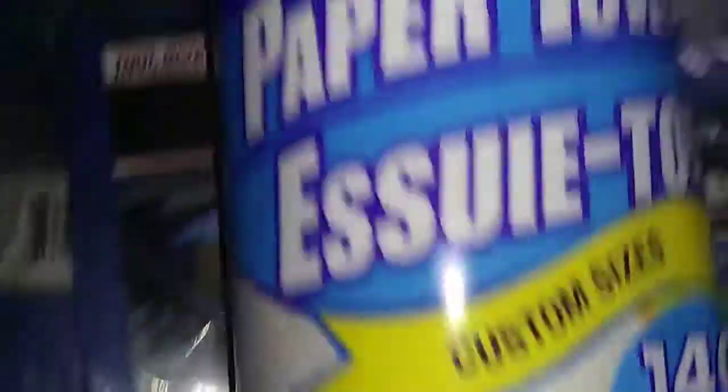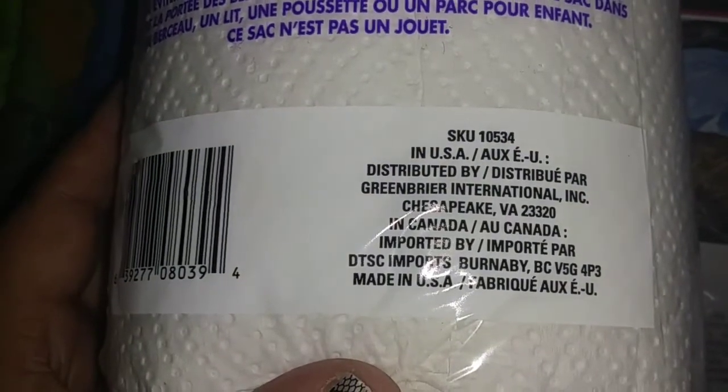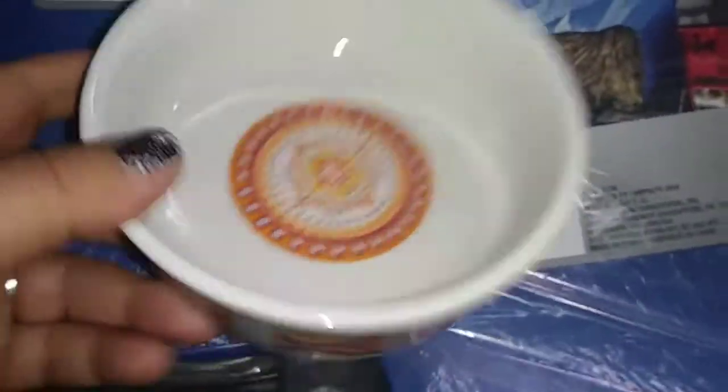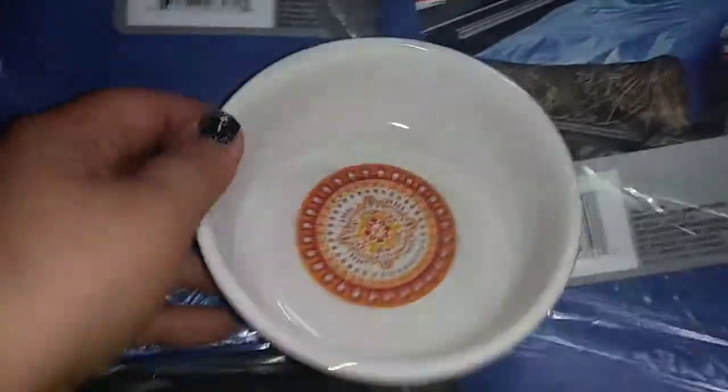There are 140 sheets of paper towels — this is a new brand I have not seen before. You can get one, two, or three sheets at a time. It's made in Canada. I've never seen these at Dollar Tree, so they're new to me. The last item is just a dish — there was no price tag so they charged me a dollar — it's a dish for cats or dogs, whatever you prefer.